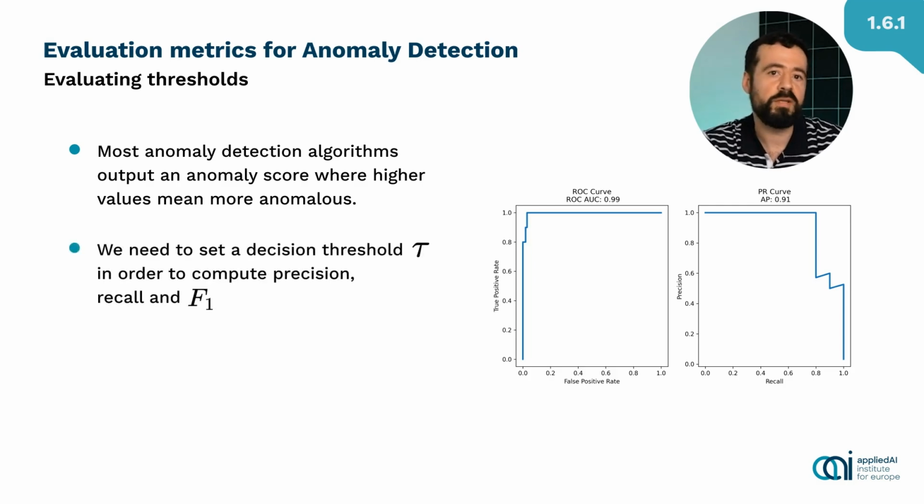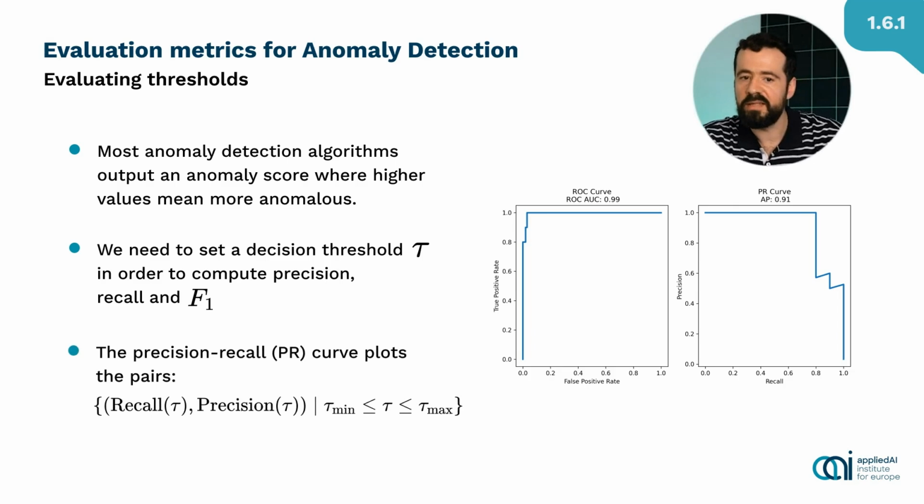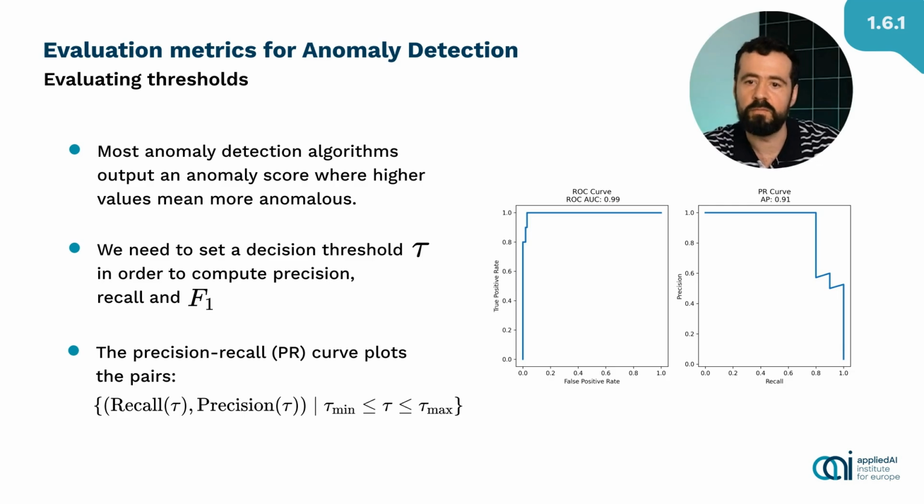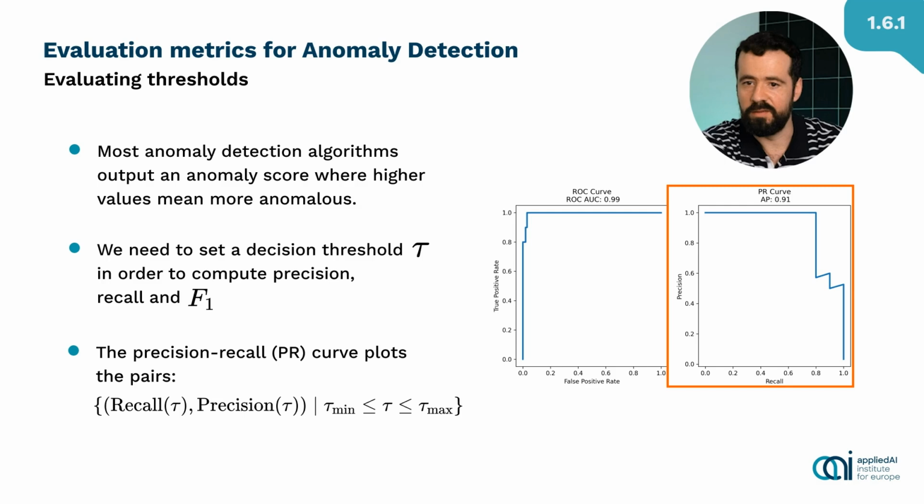So that means that for every possible threshold that we choose, we get other values for precision, recall, and F1, and then we can try to find the optimal threshold. One way of doing that is the precision recall curve, which plots the pairs recall for a given threshold against the precision for a given threshold, and we do that for all the scores that we got in our data set. So you see an example of a precision recall curve on the right side. You can see the optimal value would be on the upper right side, being that precision and recall are 1. But as you can also see, as the threshold gets larger, we usually decrease the precision but increase the recall, and it's up to us to really find the optimal point here.